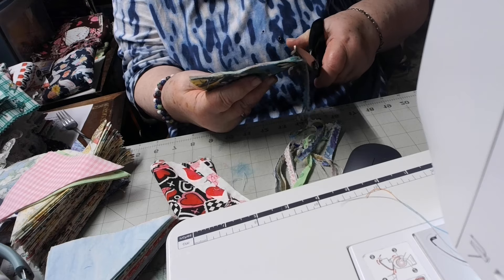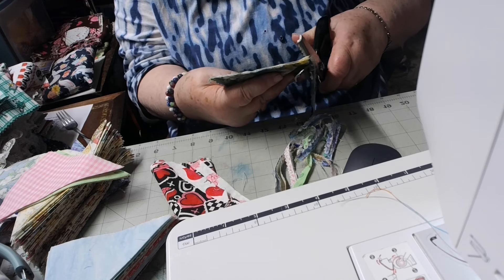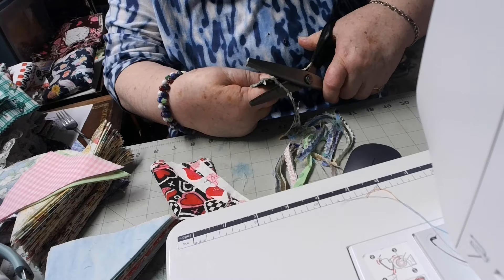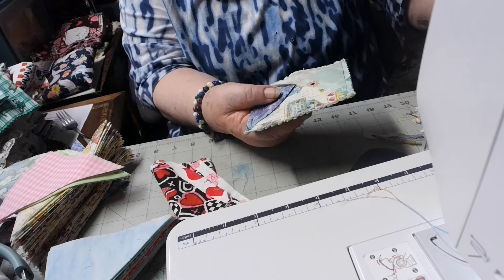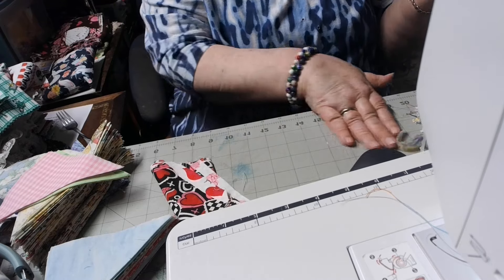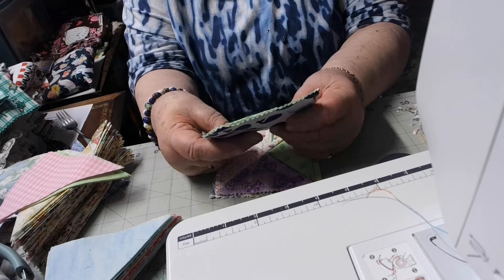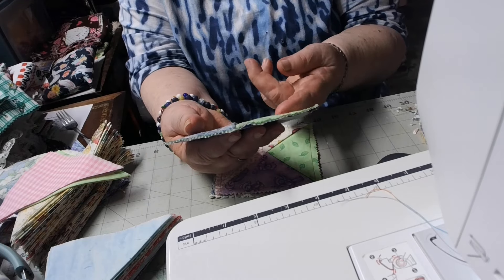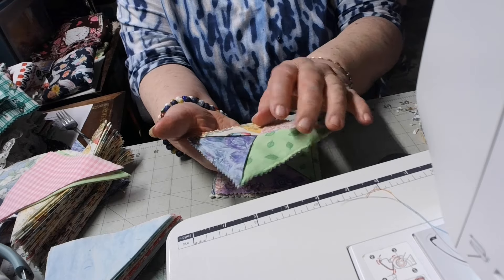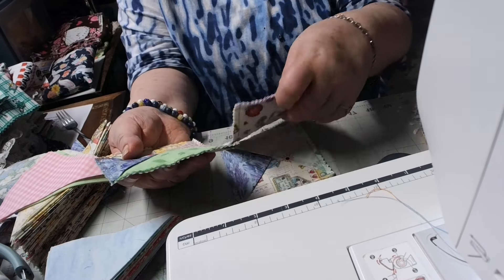I have made some of these where, after I get them sewn together, I just turn them so the seam isn't shown. That's three already. These make the best coasters in my opinion because they're so absorbent. Also, if you have a wine glass with that stem on it, you can actually poke the stem in there and you won't see the bottom — only the stem shows. You can do that too with these.